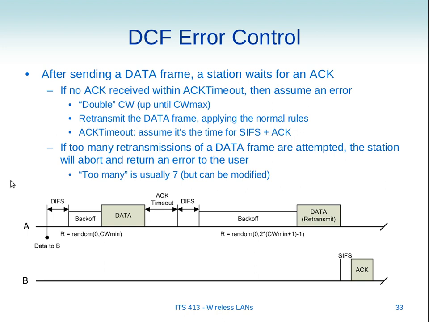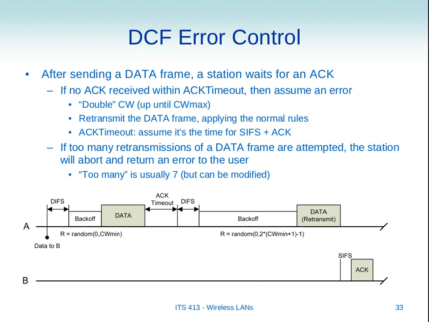Let's come back to our presentation. This is the error control mechanism. If we don't receive the ACK within some timeout value, then we initiate a retransmission. And retransmission is the same steps, except the back off is chosen from a larger range. Here, the initial data transmission, the back off is chosen as a random number between 0 and the minimum value of CW, contention window. In our example, the minimum value was 31. Choose a random number between 0 and 31. For a retransmission of that data frame, we increment that value to be, as we see here, add 1, or double, subtract 1. So it goes from 31 up to 63.